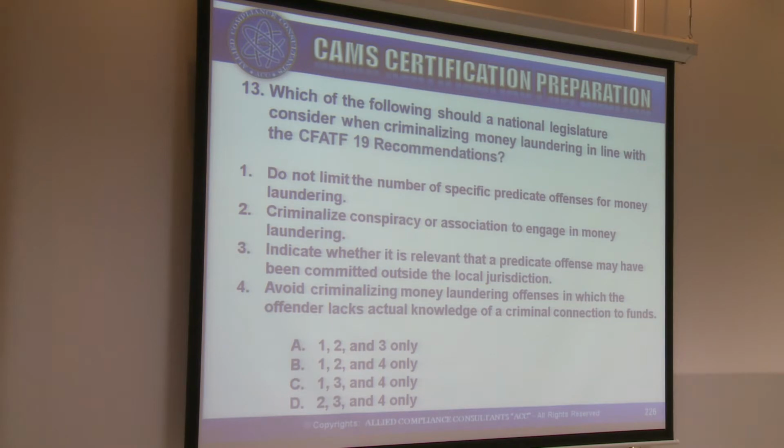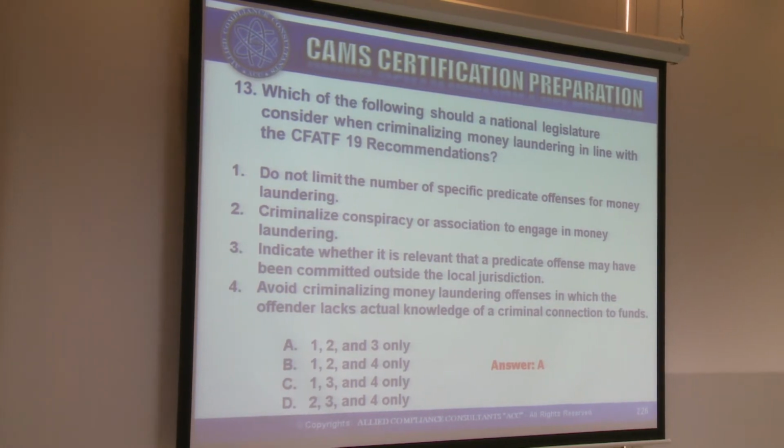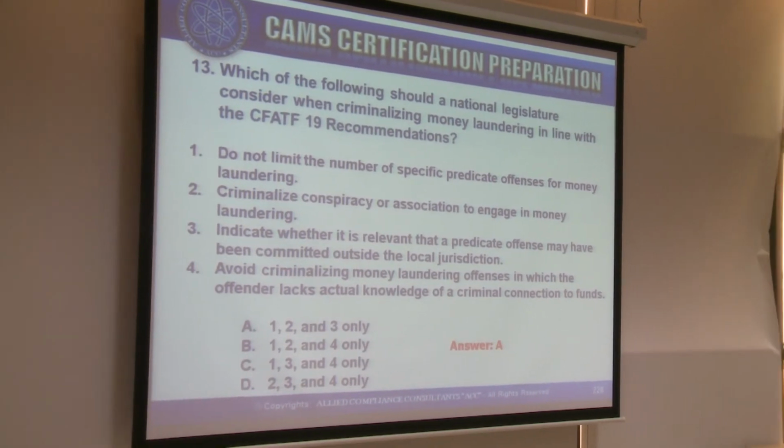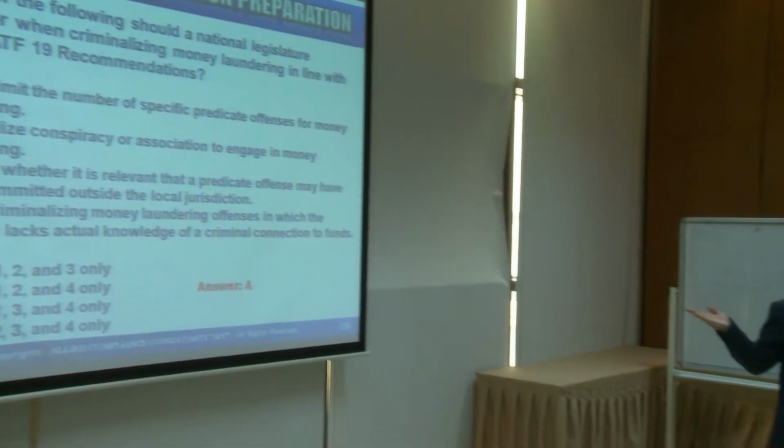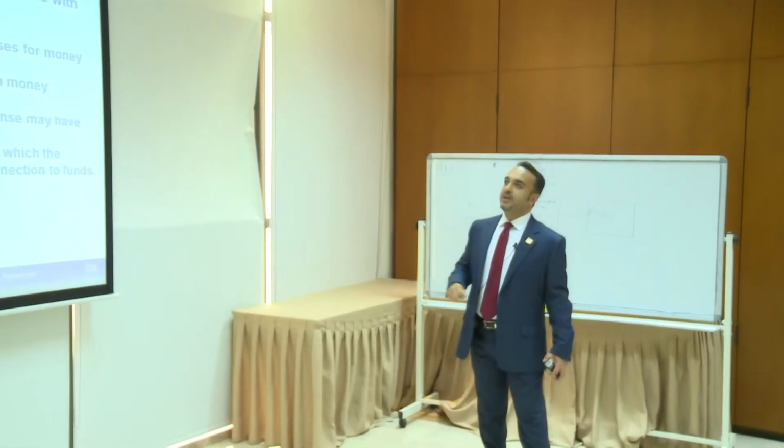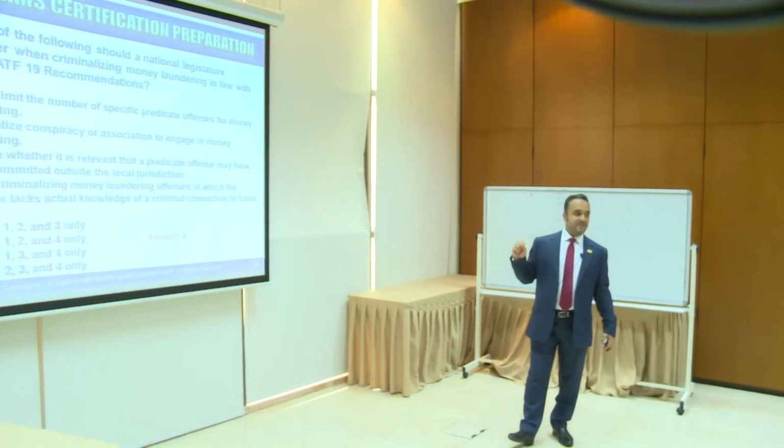So all of you agree on B? I will have to disagree with you. It's A. Okay, let's take it one by one. The first trap here is the shock that you get at the beginning, that the CFATF, the Caribbean FATF, 19 special recommendations. Everybody will say, oh, I didn't read that. You do not need to read that to answer this question. Let's take it one by one.